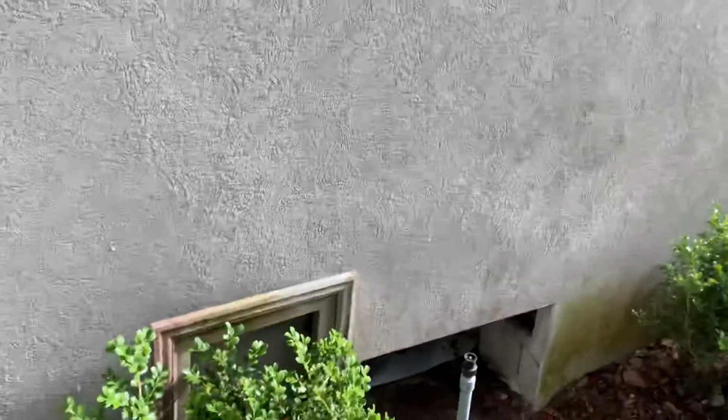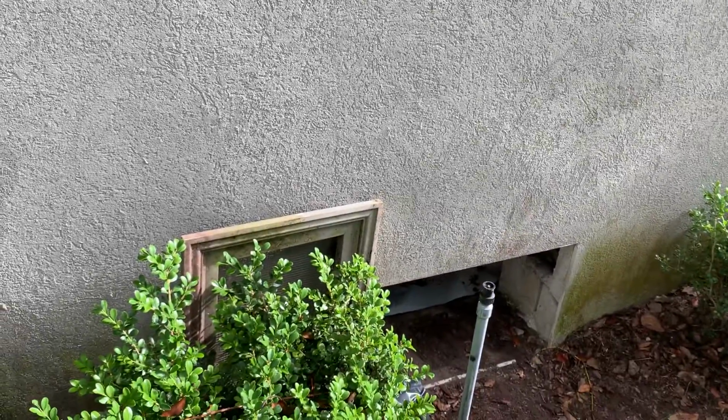And then there's a back order on the dehumidifiers, which will come in next week, and we'll finish this side of the house up then.